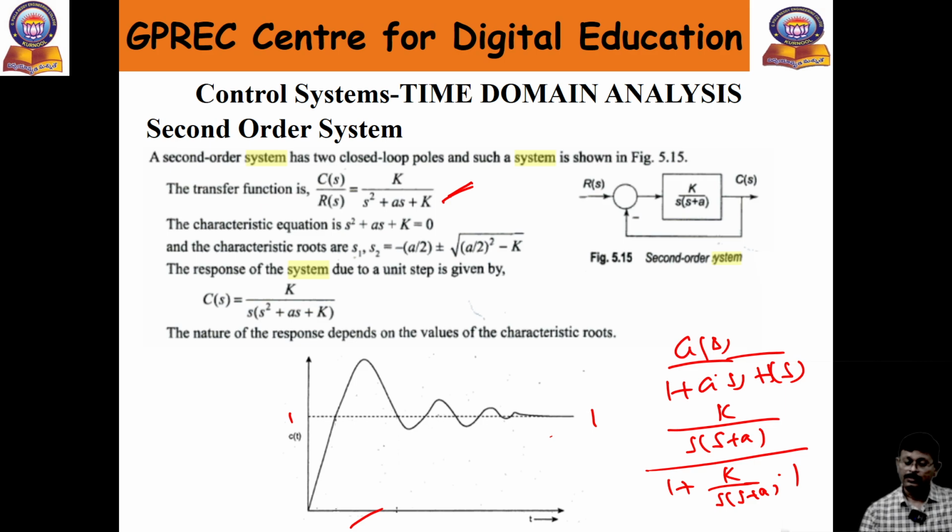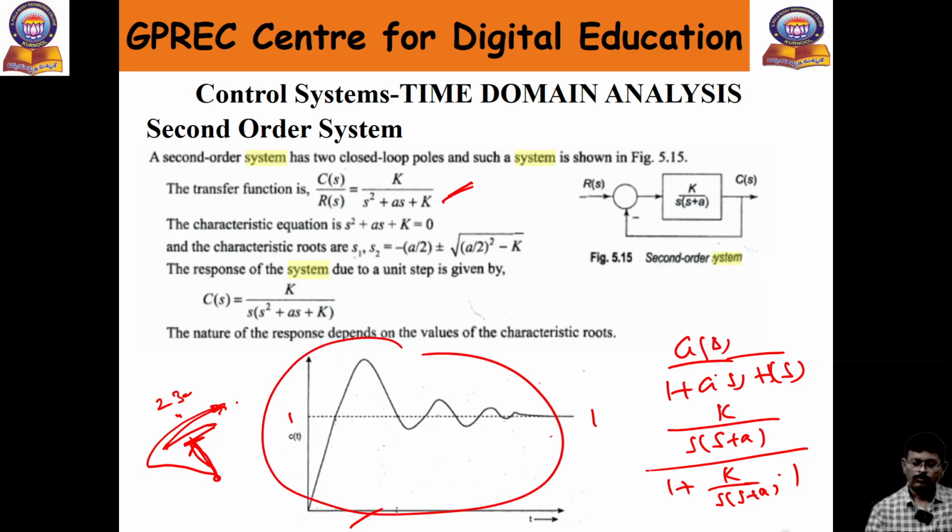What will happen? Suppose I give the voltage 230 volts. If it is a digital meter, it will show 230 or 231 or 229. But in analog, the needle will go from 0 to some value, maybe 230 to 235. Again it comes back, again goes back, and then at the end it will stop somewhere. So this is the response of the system.